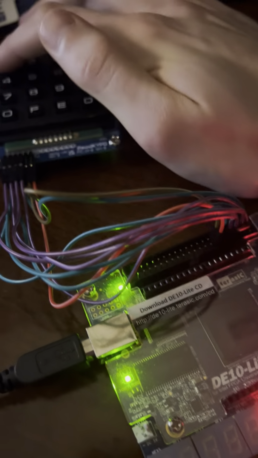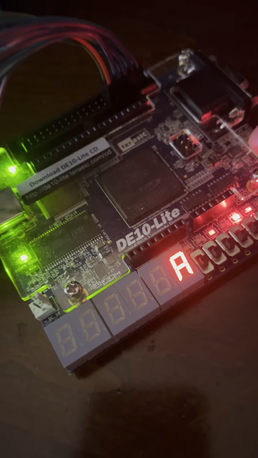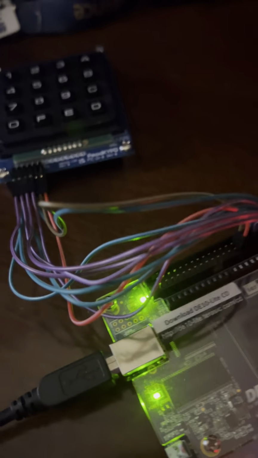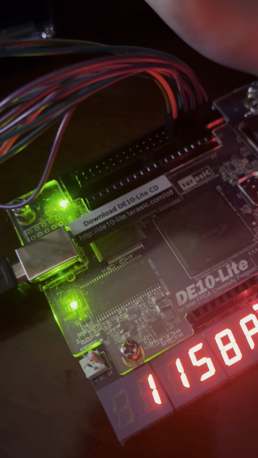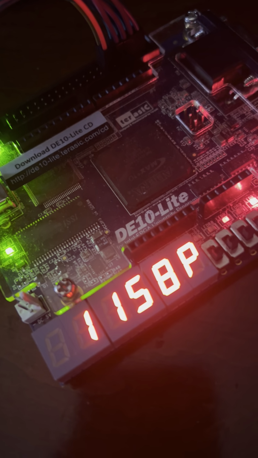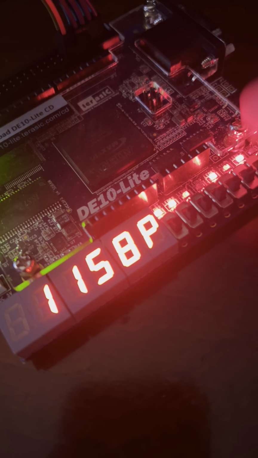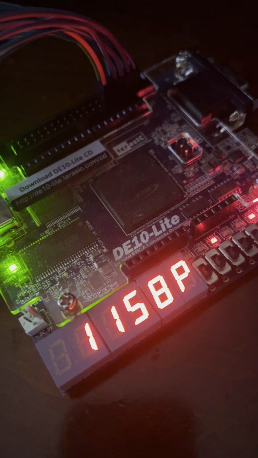From here, you can set any sort of value. So we're going to set 11, 5, and 8, and we'll change the meridian to PM, post meridian. And then to set that value, you hit A, and you can see it shows that's a correct time implementation value.